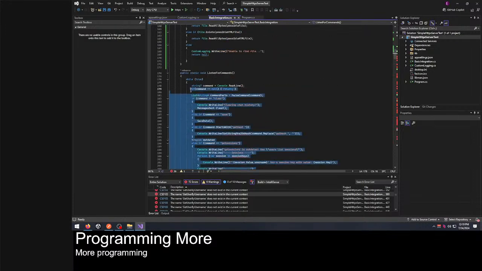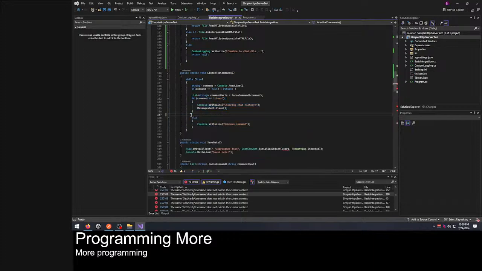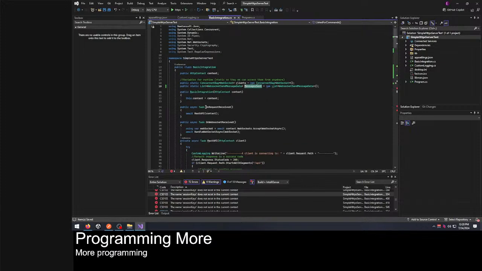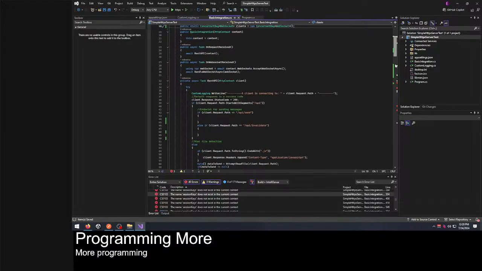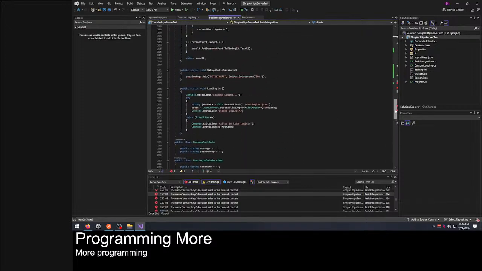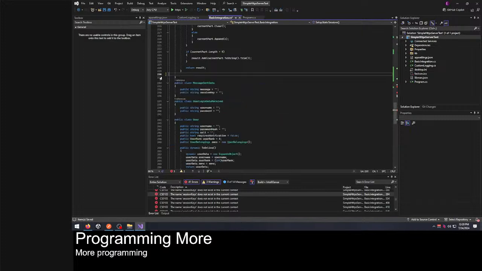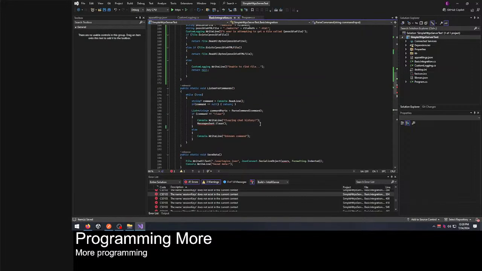We'll do something. Remove that. There's no more loading logins or static sessions.